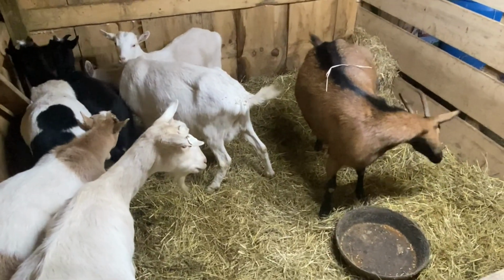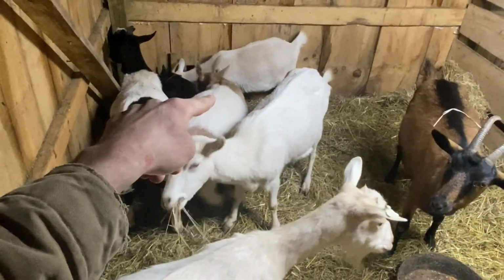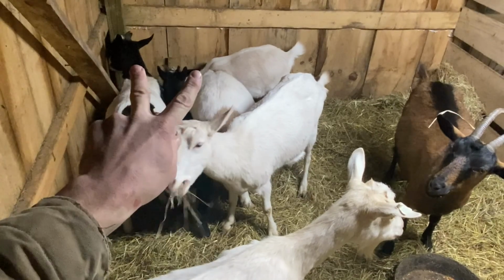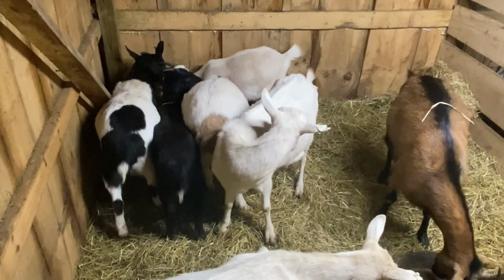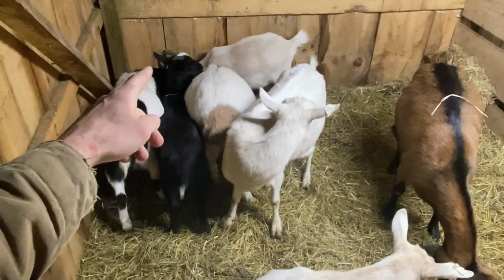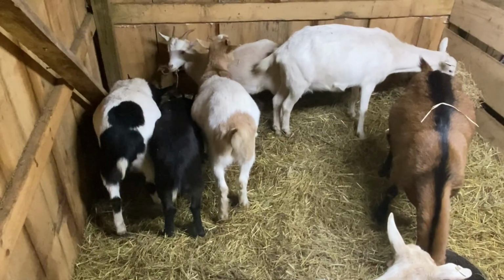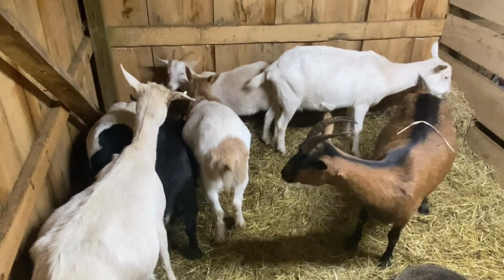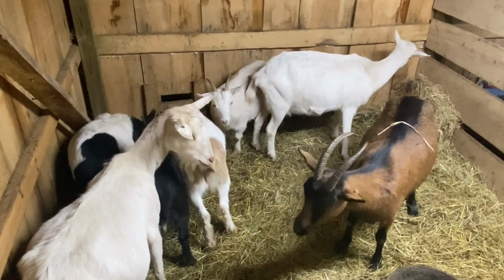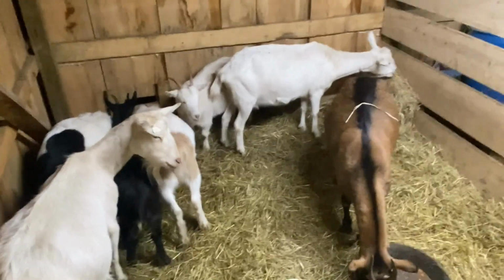She's the only one with the horns there as the adult does, and then Snickers and Major, we tried disbudding. I'm never going to do that again. It was a pretty terrible experience for me. And the two little does, the black one here and the white one in the back, they have their horns. So from here on out, we're going to leave the horns alone if we have any more babies, and go with it like that. All right, well, I hope you all enjoyed our evening routine.